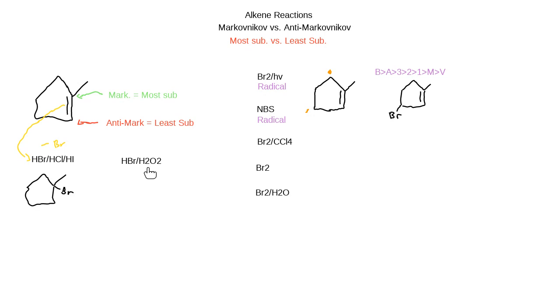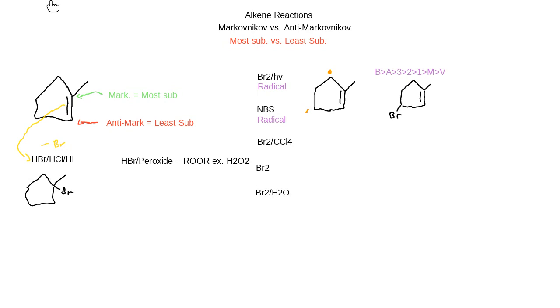when paired with peroxide, which is usually a ROOR group, for an example, H2O2. So don't be alarmed if you see any ROOR group. Like they could do methyl OO methyl. But like I said, this only applies with bromine and not chlorine or iodine. And to be honest, I'm not quite sure why it's only bromine. The way I can think of is like Goldilocks, it's not too big, it's not too small, it's just right. I don't know.